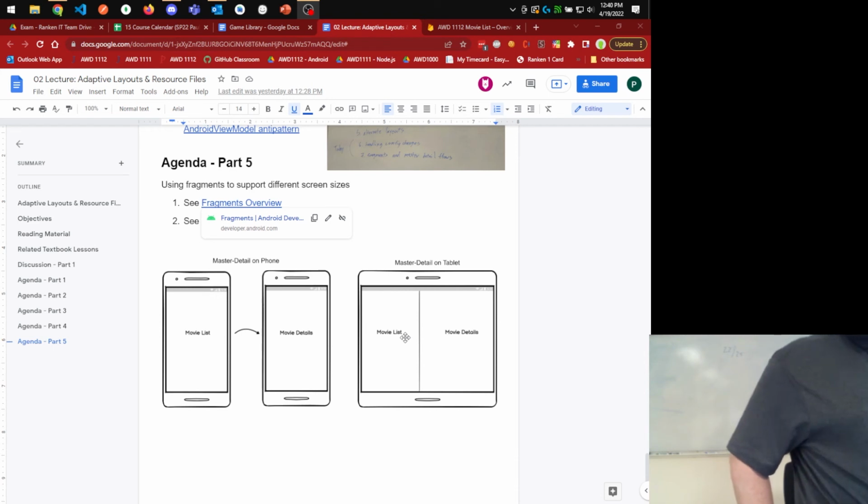How are we going to make that work with the home activity, especially when the home activity might just be the movie list, or it might be movie list plus movie details, right? And you also actually have two lists there, right? Because we have both the movie list and the user list there, right? So both of those have to kind of work together and use the same details pane. Okay? So that's what we're working towards today.